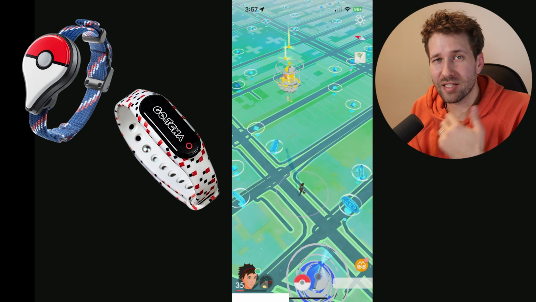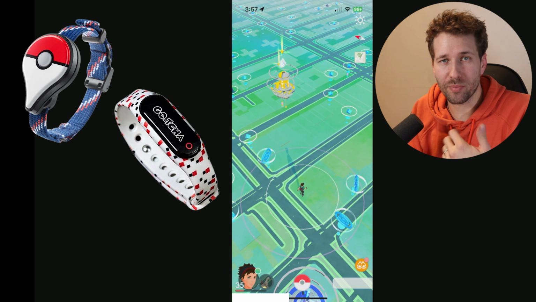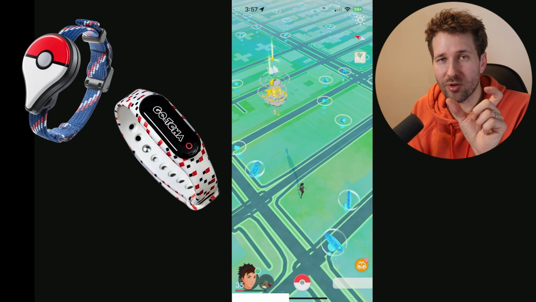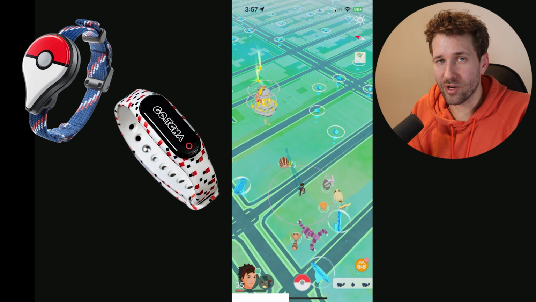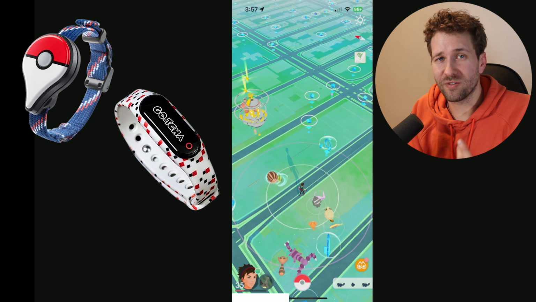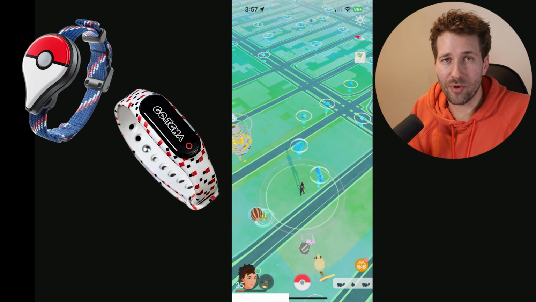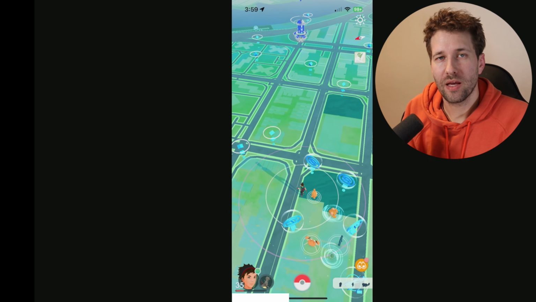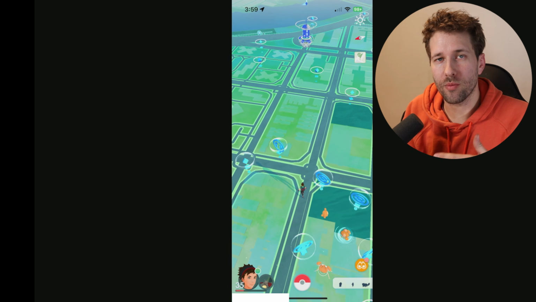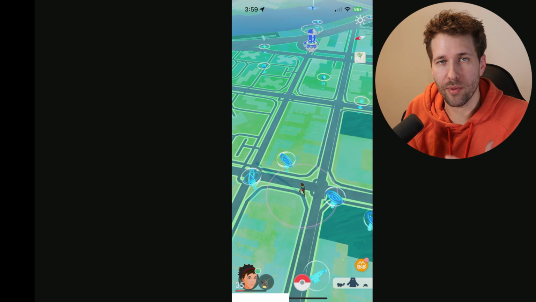And with those devices, anytime you catch something or spin something, you get a little notification on your screen. And I remember on my screen having to dismiss 50, 100, 200, even 300 notifications because of so much activity happening in the game in the background. And that is how you can spoof in Pokemon Go without any worry about getting banned.